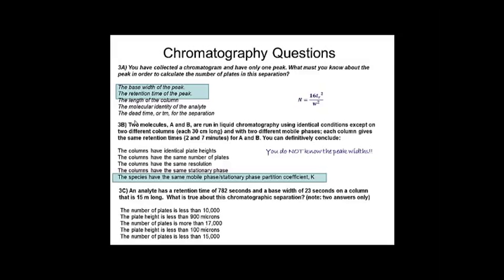Okay, the next question is one of simply applying formulas again. So here are the basic formulas you'll need. You always start by calculating the number of theoretical plates. And then you're going to use the second formula over here to the right to calculate the plate height. So when I did this, I calculated these numbers. And often, if I give you a multiple choice question like this with numbers in it, go ahead and do the calculation yourself. And then you can easily answer the multiple choice. So over here, I see I have, okay, the first one is wrong, second one is correct, the third one is also correct, and the other two are wrong. So those are my two correct answers.